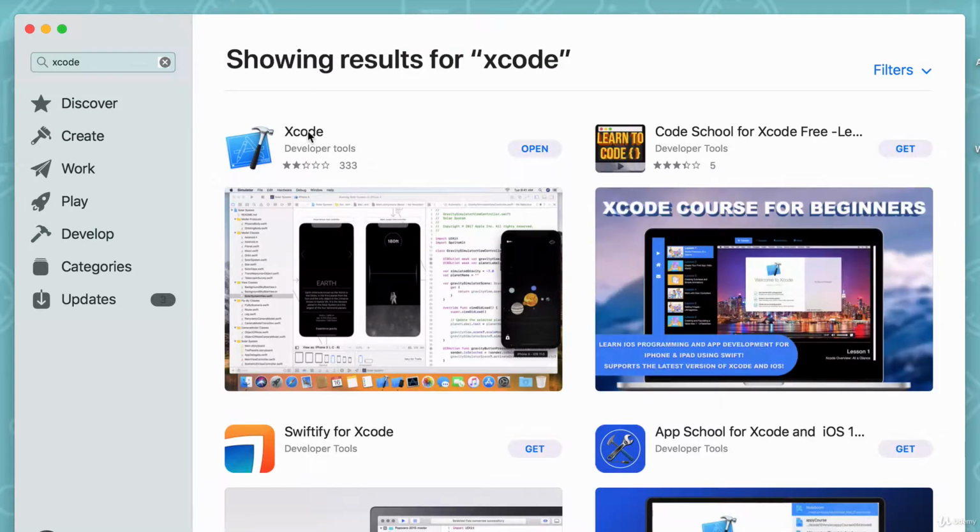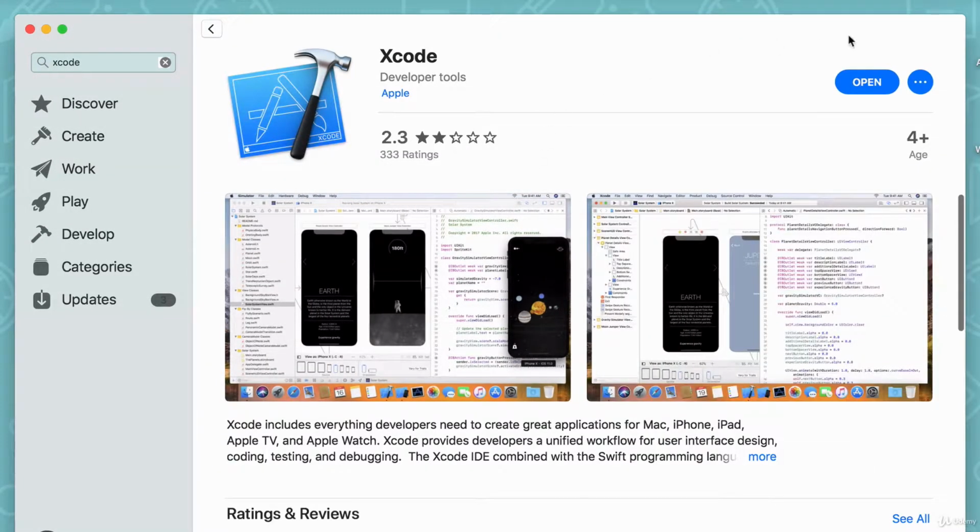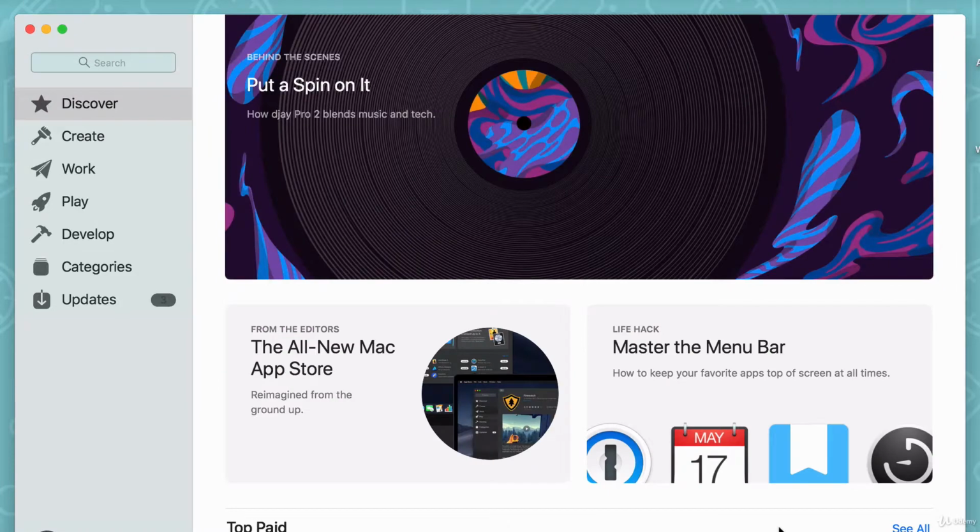And you can see it come up over here. If you just click on this button here, you'll be able to install it onto your system. Now, this can take a little while, and sometimes you'll see it just hanging and it refuses to do anything. So have a look and see if some of those things I mentioned earlier might be the problem. Downloading Xcode can take anywhere between 30 minutes to 2 hours, depending on your network connection. You have to make sure that you have a good, strong, stable network connection so that it doesn't fail in the middle of downloading.